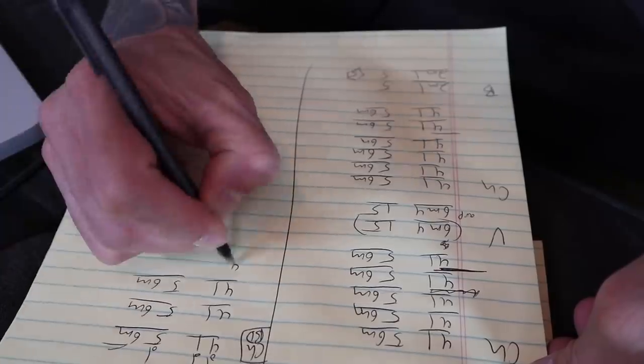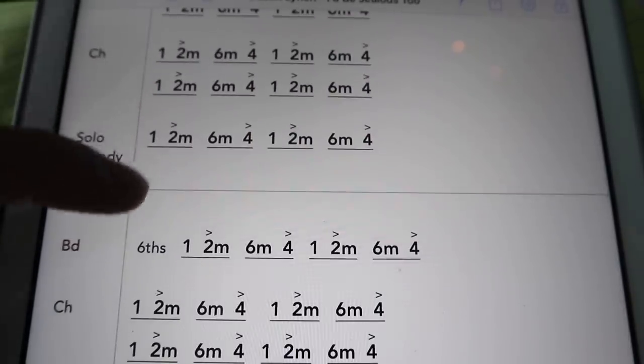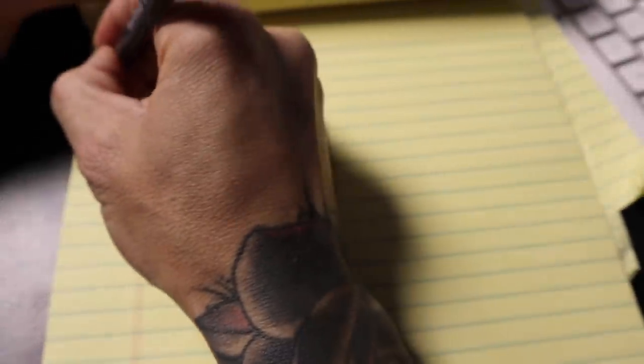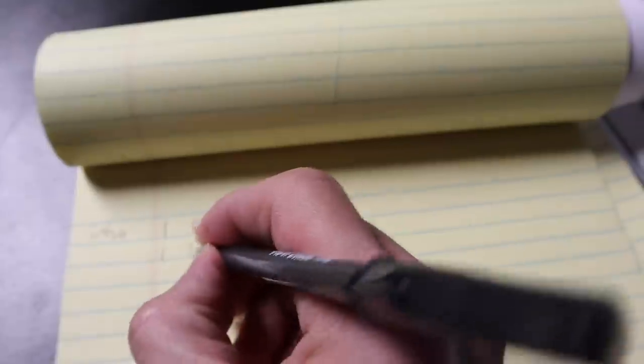I have a two-step method for making my charts. First I write it out by hand on a regular legal pad, then I input it into an iPad for a more organized, cleaner version that I take to the gig. It's faster and more accurate for me to write by hand while listening to the music. I'll draw a line down the middle of the sheet and use both sides to guarantee I only need one sheet of paper, then just listen and write the chord changes with the rhythms. If there are specific licks, riffs, or solos I can't or don't want to memorize, I'll make a little note in each section. I do this for every song and then input it into the OneChart app.